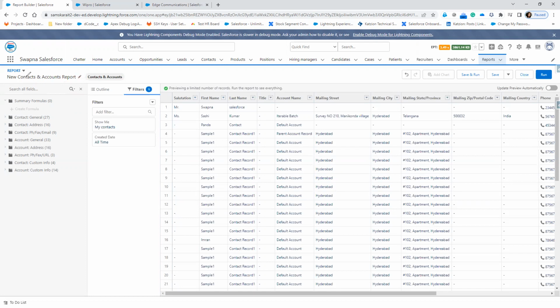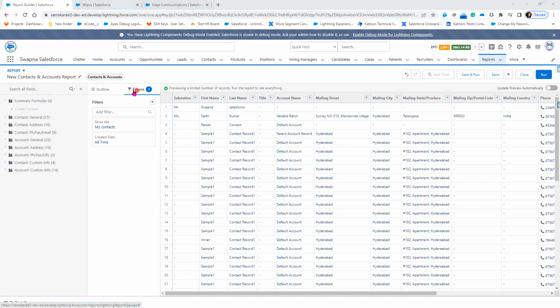That means for this single contact record, what is the account? For this record, what is the account? If I wanted to know, for each record in the contact, what account is associated with it, then we have to use contacts and accounts.